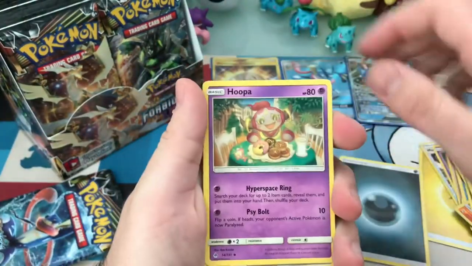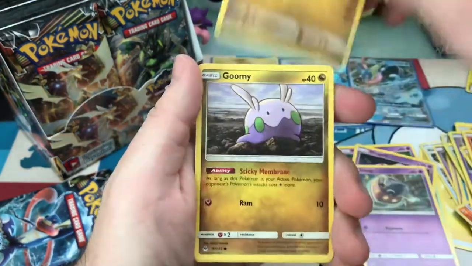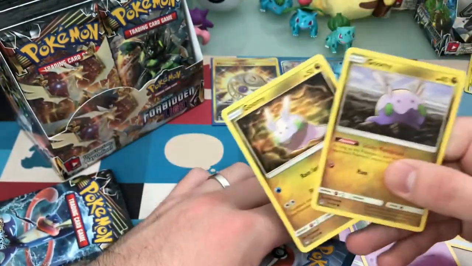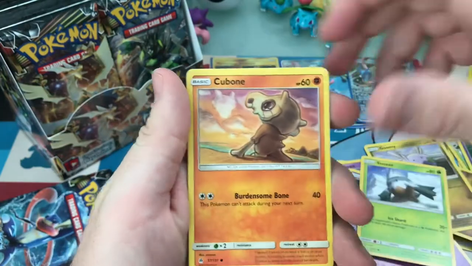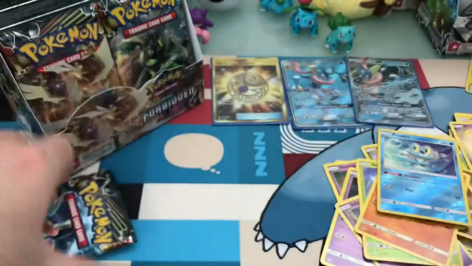Let's go. Get a Lissandra Labs, a Meowstic, an Inkay, a Goomy. That happened again! We had this happen just before. Literally the exact same, the two different Goomies were one after each other. So weird. We got a Snover, a Cubone, a Reverse Froakie, and a regular rare Florges.